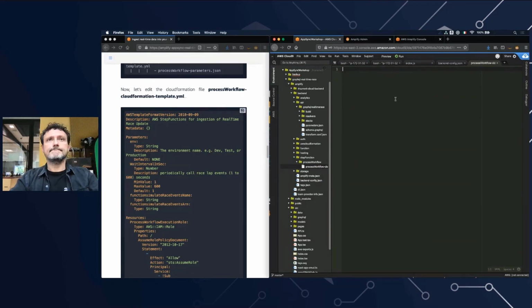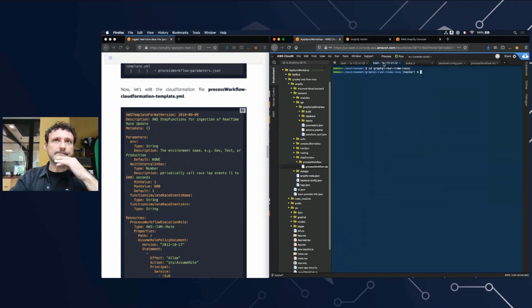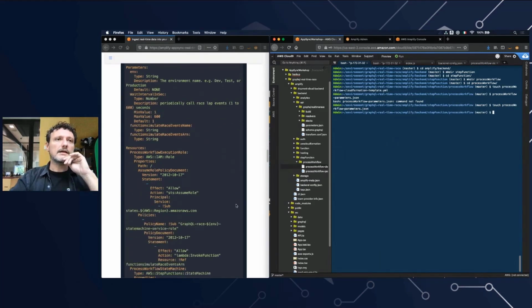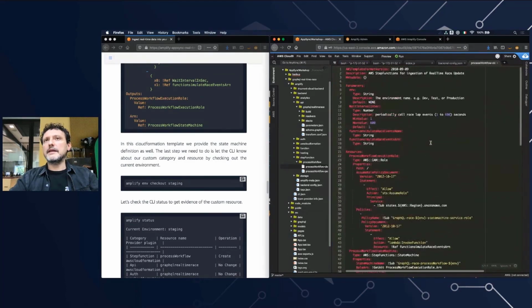Copy here, save the file, and then I think I need to rerun the creation of the parameters file here. So now we have created the definition for our resource through the CloudFormation template.